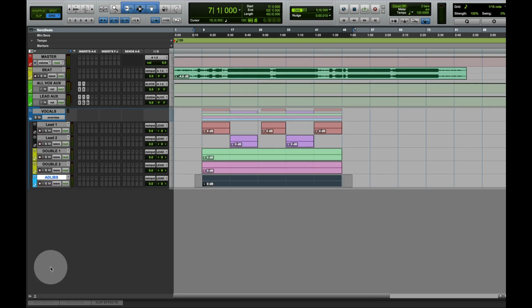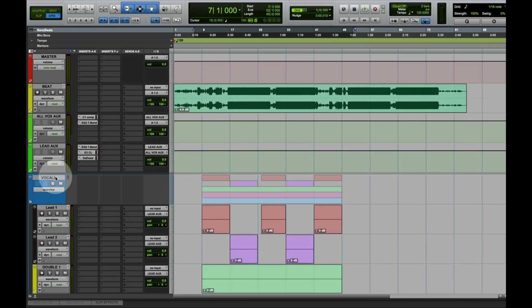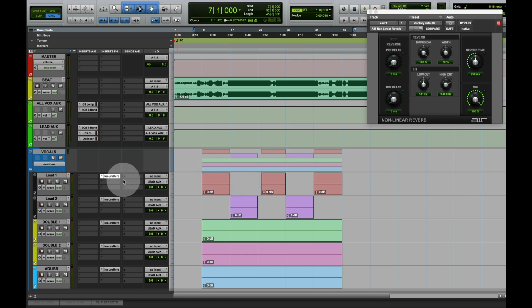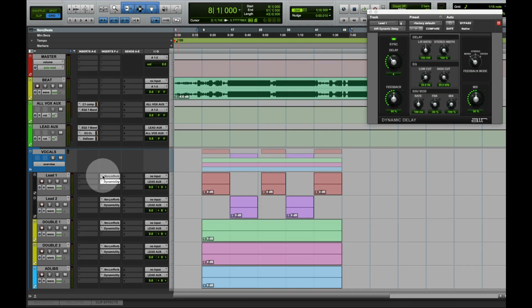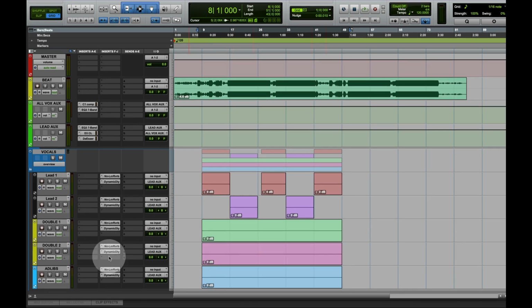Now, here is another very well-known reason why we use a bus. Simply because of this. If we wanted to do reverbs or delays without a bus, we have to put a reverb and delay on each of our tracks and process them each the same. Do what works for you, but I'm showing you a very efficient way to work.